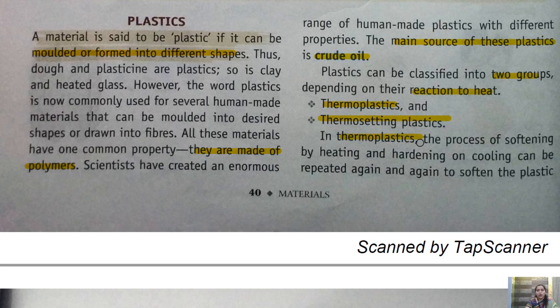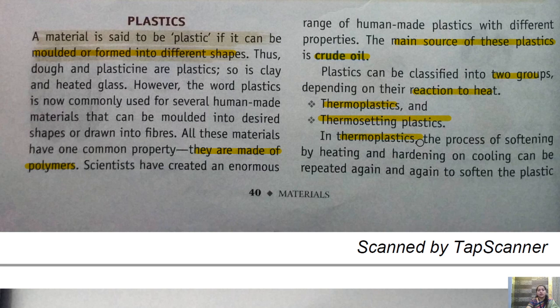Thermoplastic. So what is thermoplastic? Thermoplastic wo material hota hai jisko whenever we are heating it, it will get melted, first thing. And second, after it is cooled, jab wo thanda ho jayega, then it can get solidified. Okay, so that is called thermoplastic. Aur thermoplastic ko hum bar bar garam kar sakte hain, bar bar usko naye shape mein convert kar sakte hain, and when we are cooling it down, it will again get hard. Okay, so this is thermoplastic. Can you think of any example of a thermoplastic?